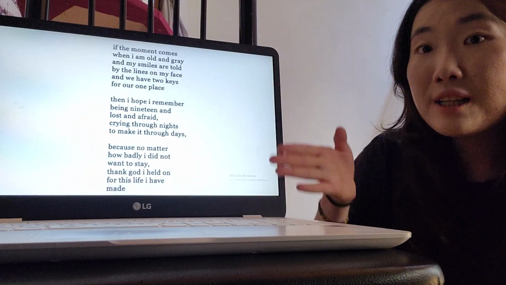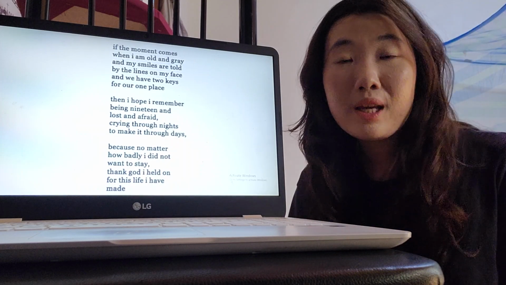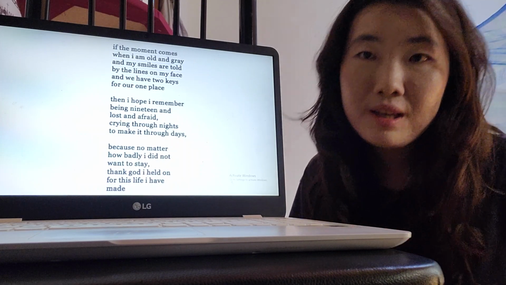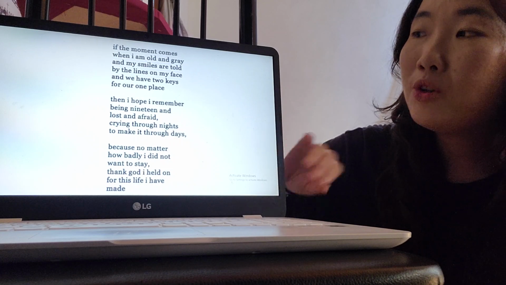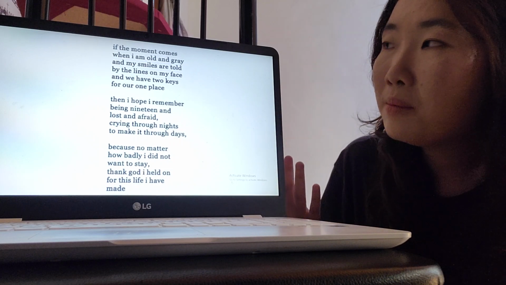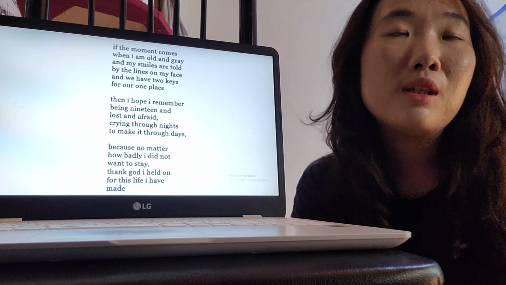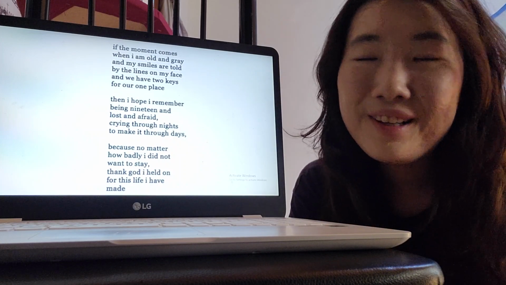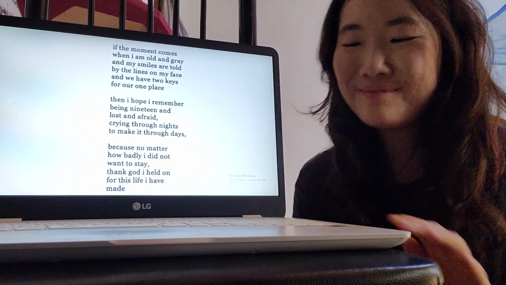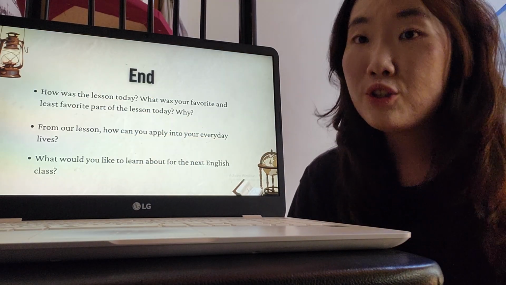Okay, and here is another poem, and this time I want you to work independently, all right? In this case, I want you guys to come up with synonyms, antonyms, and please look for a challenging word, and you may use a dictionary. Okay? But you're working alone. All right. And finally, we have reflection time.